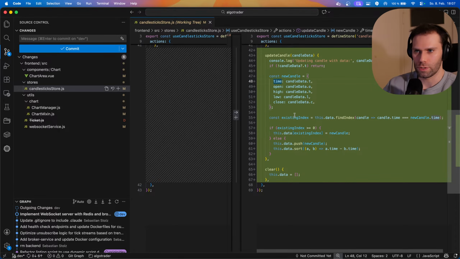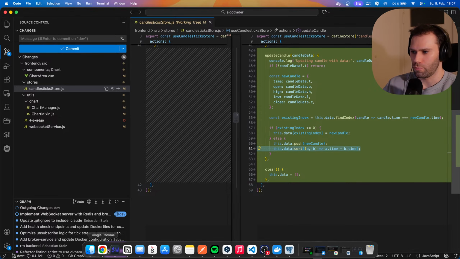So we transform it to the format that lightweight charts requires, and check if there is an existing index. So if this candle already exists, this data find index. If it does exist, then we update the candle. If not, then we push the candle and we do some sorting.